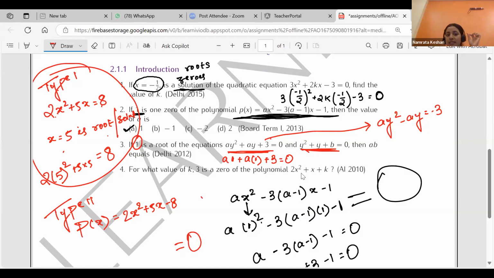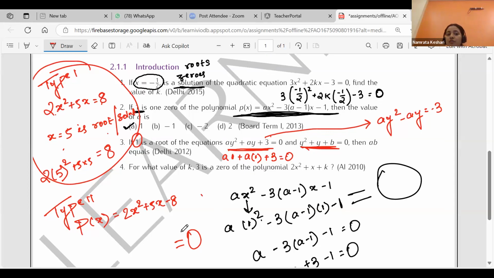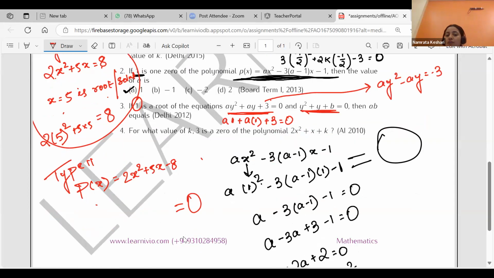Solution means that the point is lying on the graph, it will satisfy the equation. And if one of the zeros is given, say x equals to minus 5 is a zero of the polynomial, then you will put minus 5 and compare it with 0. Getting it? Yes, ma'am. One last thing I must show you. Rayan, I was showing it to you yesterday. Umar, you also, so that you will have clarity. One last thing, just a moment.